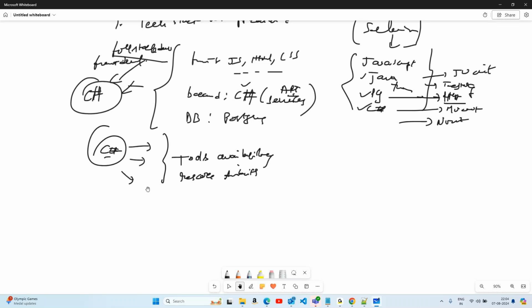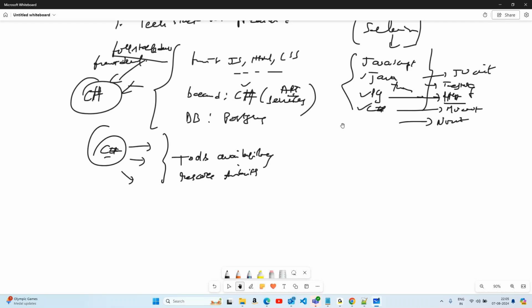The major factors that play a role in selecting your language with respect to these tools, be it Selenium or any other automation tool, which support multiple languages: once you go with some tool, it's about what language we need to select.